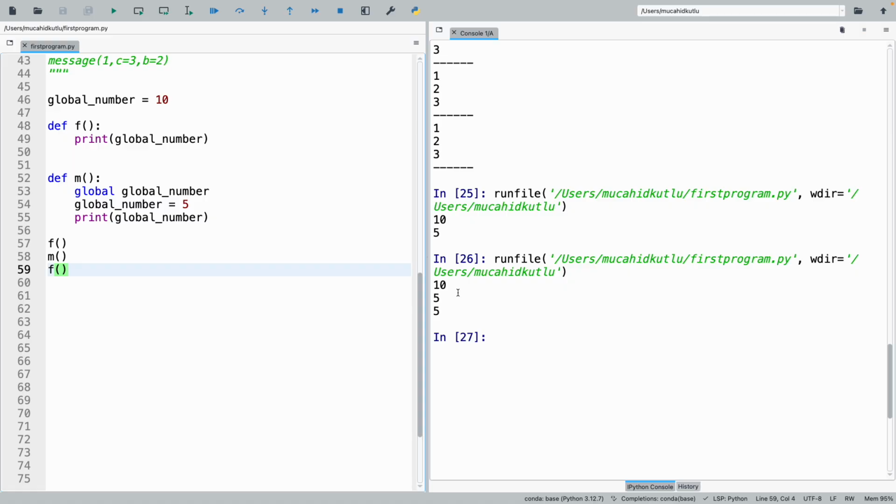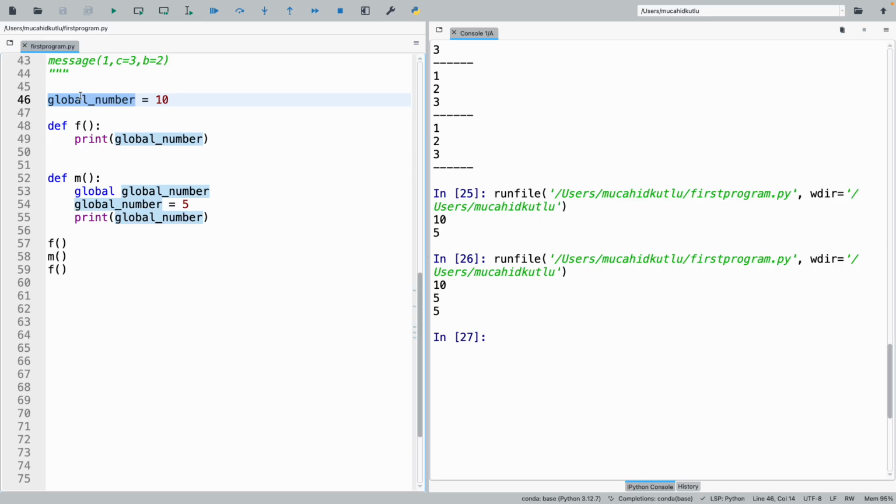So this is something that we would like to avoid because it will make our code harder to read. When I'm reading this code, I need to follow what is happening to the global number because it is accessed in many different places. I need to be sure that it is really producing the output that I'm expecting. So it will make our code harder to read, which also means that it will be easier for us to make mistakes, which we don't want, of course. So because of this, avoid using global variables as much as possible.